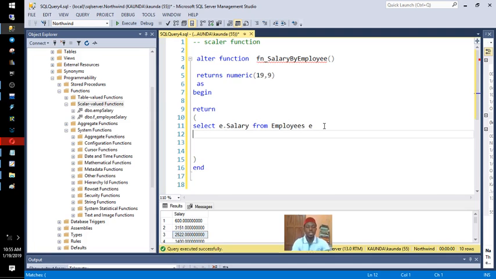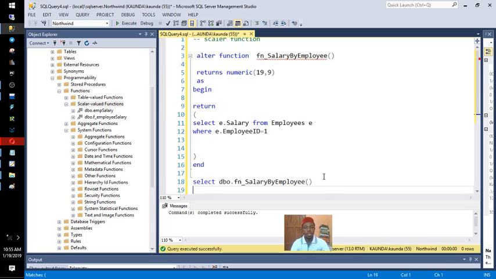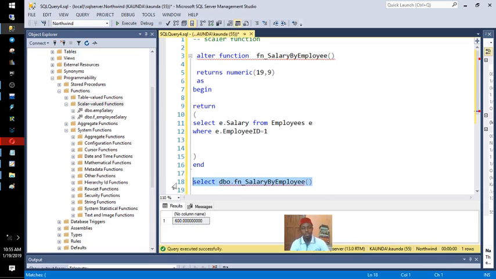So what you will do is bring a where condition. Let's say employee ID is equal to 1. In that case, if you run this, it should work. It should bring one value. But remember, what we have will always bring the salary of employee 1.